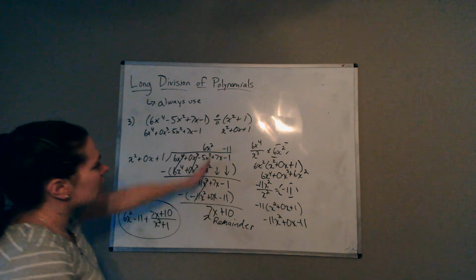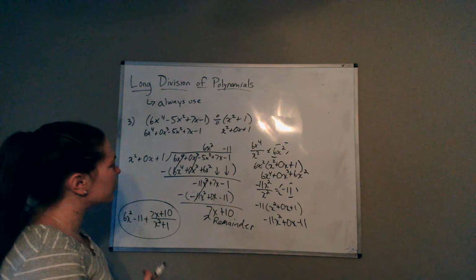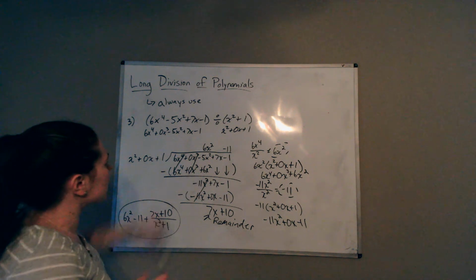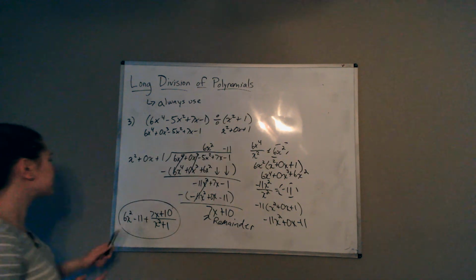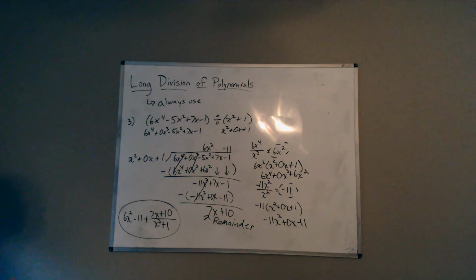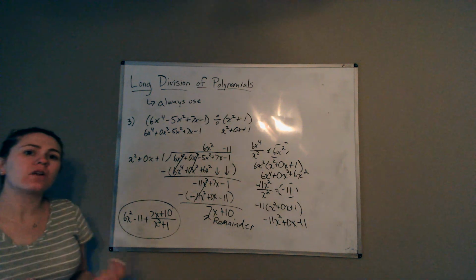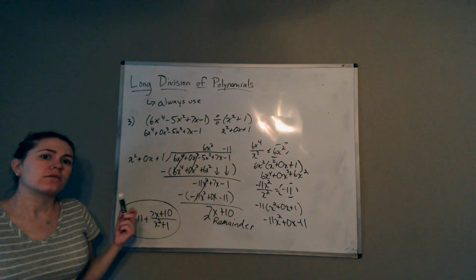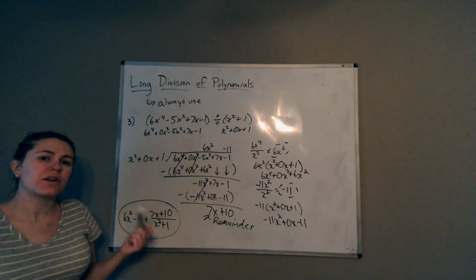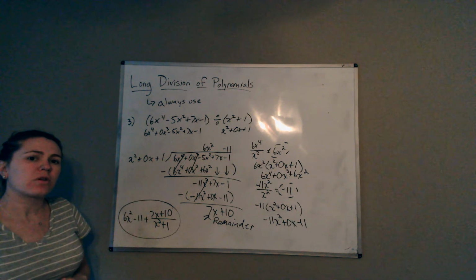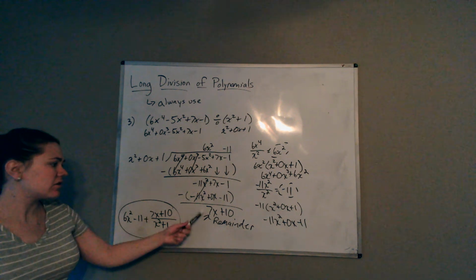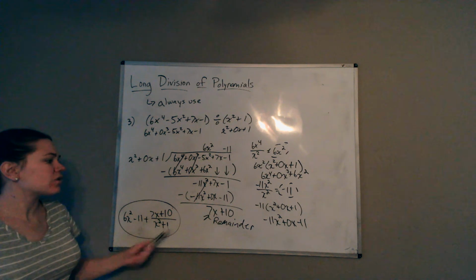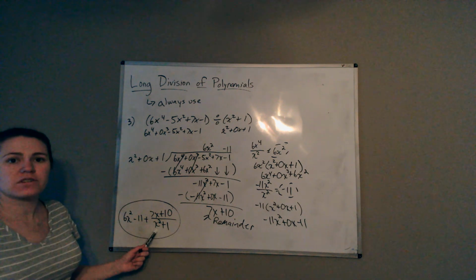Have everything line up so that you're nice and neat with your work so you don't make any silly mistakes. Line up with the powers. Notice all my powers are lining up so I can keep track of everything. And so my quotient is 6x squared minus 11 plus 7x plus 10 over x squared plus 1. So in long division, make sure your dividend and divisor are in standard form. Put in your placeholders and perform long division. Please make sure that your remainder, 7x plus 10, goes not over the dividend, but over the divisor. The divisor here is x squared plus 1.